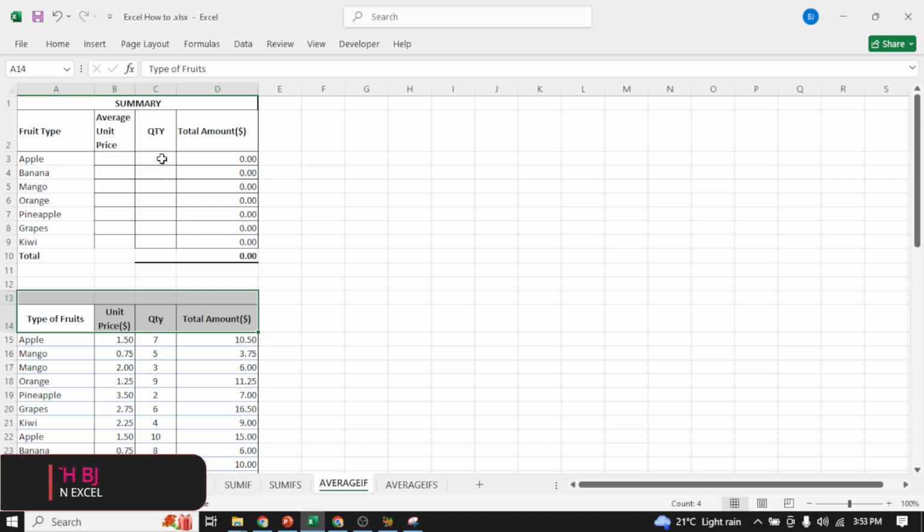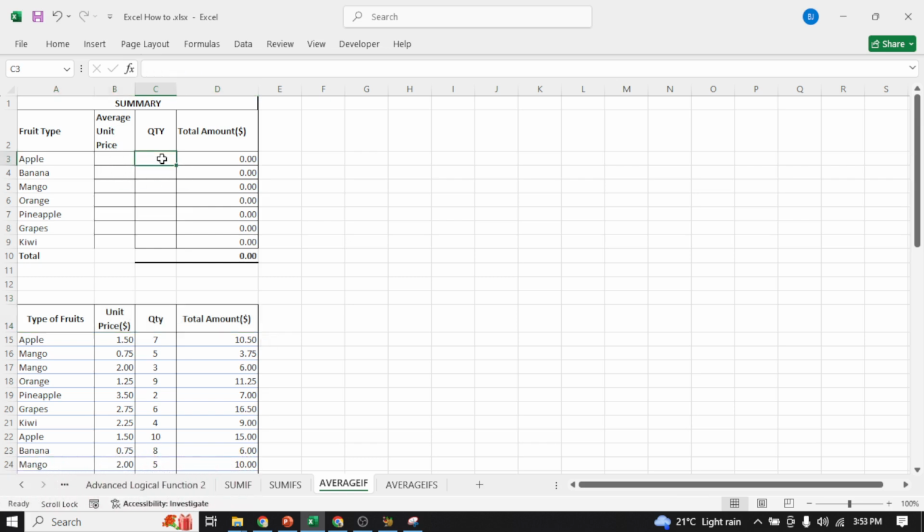But before then, let's try to get the total amount sold per given food type. So here again we can use sum if. Sum if we had talked about in our previous class. If you missed, you can just check back on our previous classes.